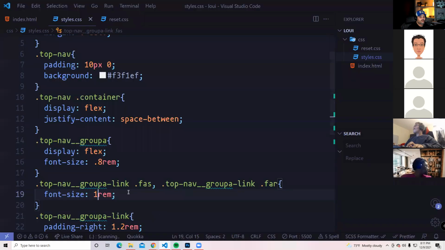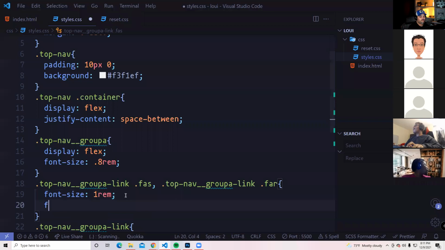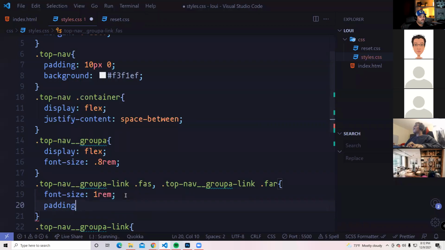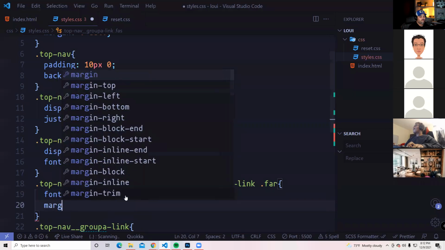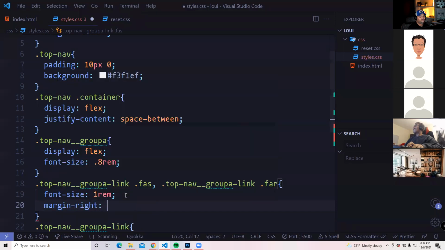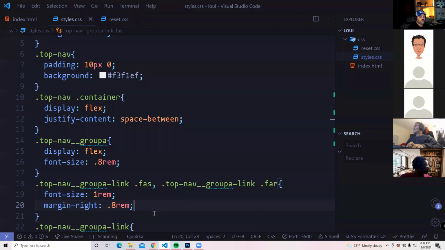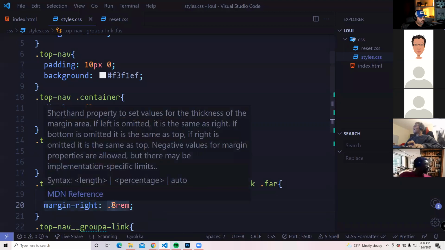Now we want to go in and put a spacing in between the icons and the text. So we're going to say padding. Or let's say margin right. Margin right, let's say 0.8 rem. Save that. That's a little bit too big. So let's say 0.5.